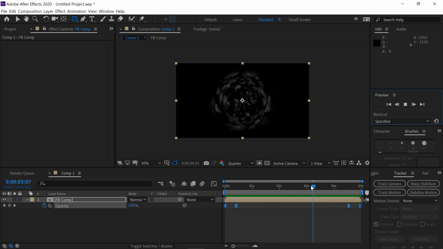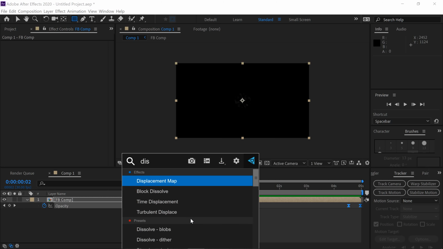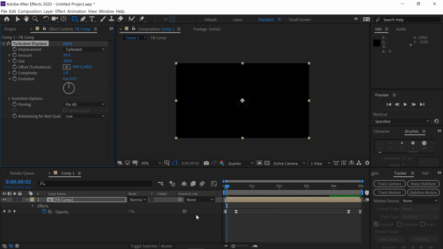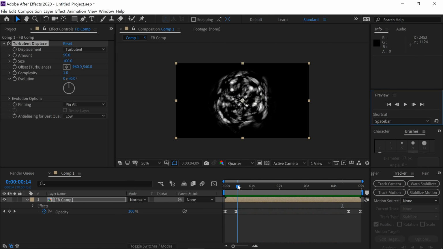There we go. Alright. Then we want to add another effect. Turbulent displace. Now let's see what we've got. Looking good. If I can stop this. There.